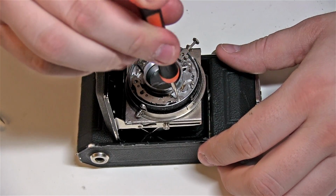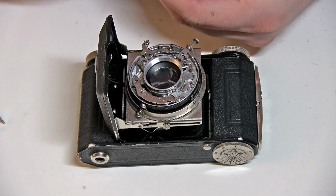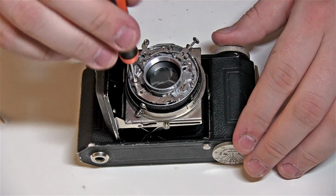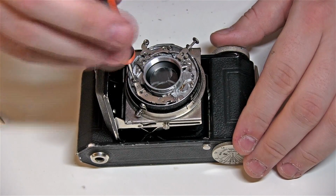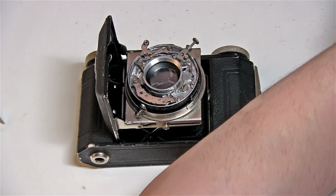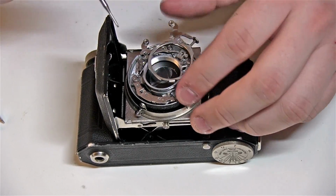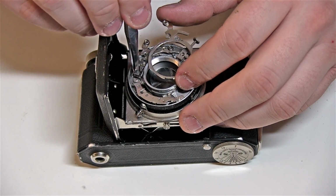Screw it back together. On the next screw, do remember to have the washer with it. The washer doesn't really go in any other way than the correct way, so it should be quite easy to figure out. Now take the shutter cocker ring with its spring, which you need to reattach. Slide it through its own little channel, and then you need to get the spring back over its tab.